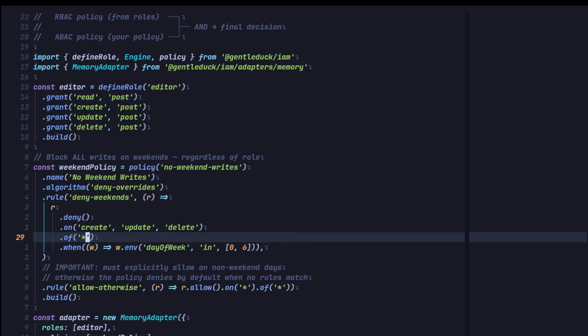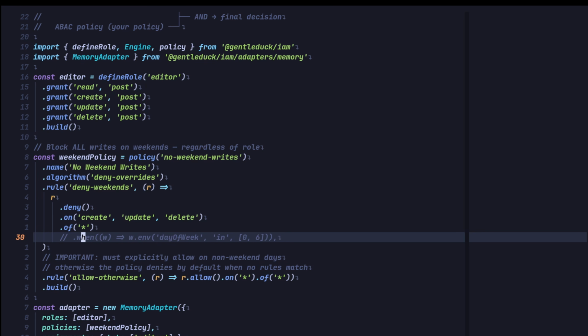And what do? This is the check. You can pretty much avoid the checking, but then it's just going to apply on everything all the time. There is no checking right here, but we want to check right here. So you can check for when the environment variable day of the week is in 0 to 6. If you try to put it as 1, right now it doesn't have type safety because we're not enabling type safety yet. But when we enable type safety, it would work well.